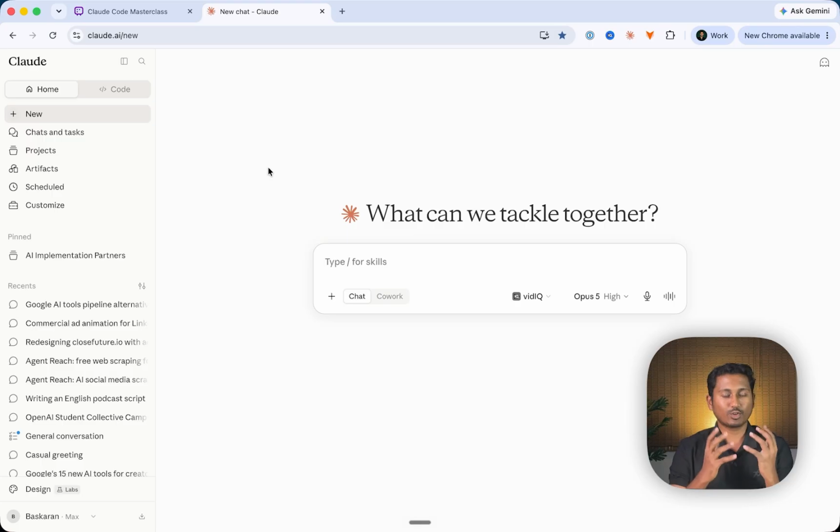Claude Chat is similar to what you would typically do in ChatGPT or any chat interface AI agent. You go and ask questions, it does the research and comes back to you, and then you understand what's going on. Not much context needed, everyone knows it and uses it in daily life. So that's the chat. It has also evolved over the years with memory, and it has full context about you, which is good. So when you're asking questions, it understands who you are and what you do, and gives answers based on that. The second is Cowork, which you can see here.